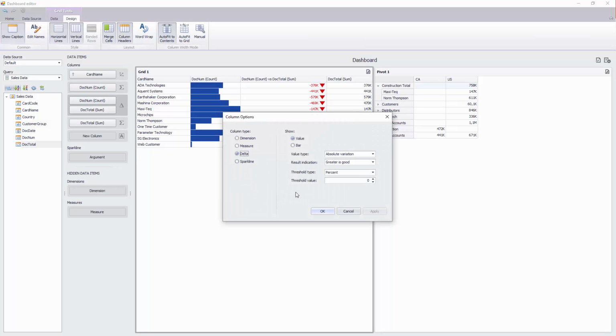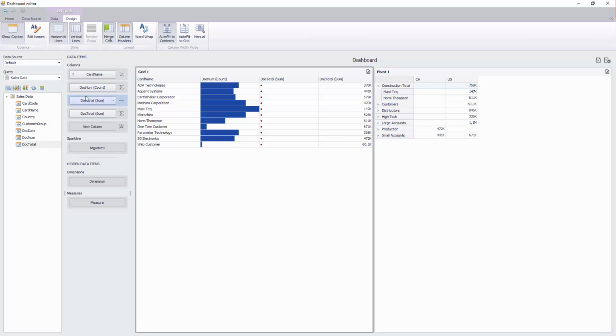The final one we can do is Sparkline. Sparkline is kind of cool, but also a bit tricky to see. It's a mini graph within a graph. So if we do it, you can see I have a doc total, and it just shows a dot. And that's because we haven't given the argument of the Sparkline. The argument of the Sparkline should be something date specific.